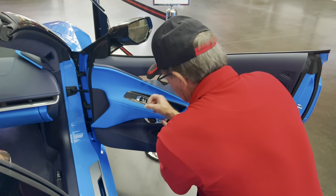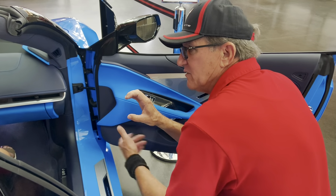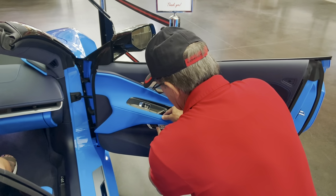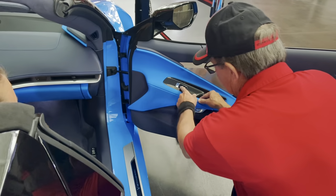If you hit that release, it just opens the jaws and then you let go, it just clamps it back. So you got to push the button. Okay. And then there's a lock, you know, lock. And you're up and down.